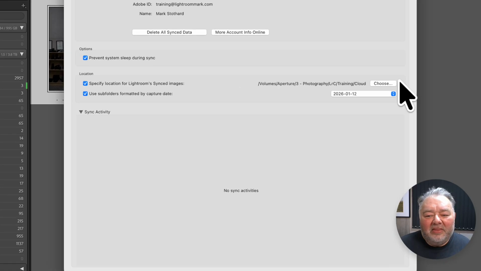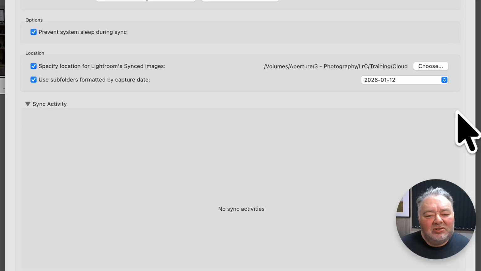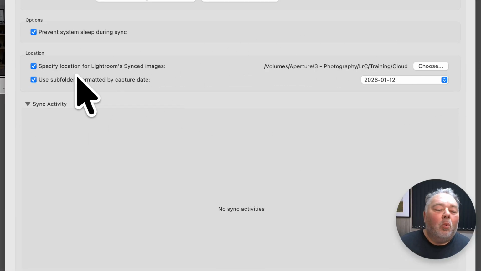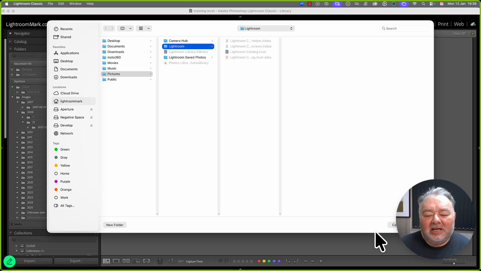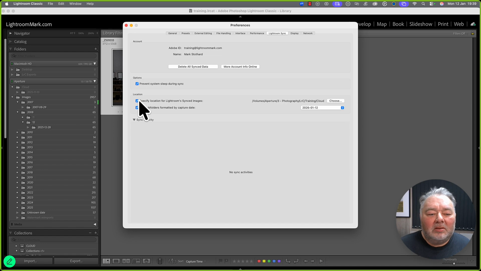And this is the important bit, and we have to do this first. Where are your files going to be kept from the cloud, or to and from the cloud? Files. Okay. And we can choose on the Finder, take this location here, and it will appear in your folder structure.